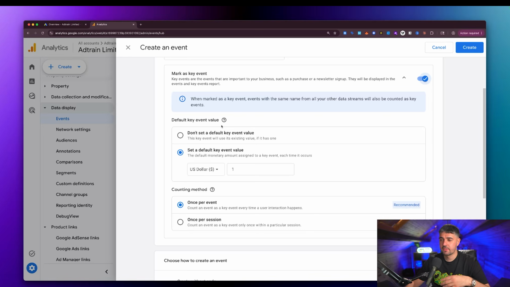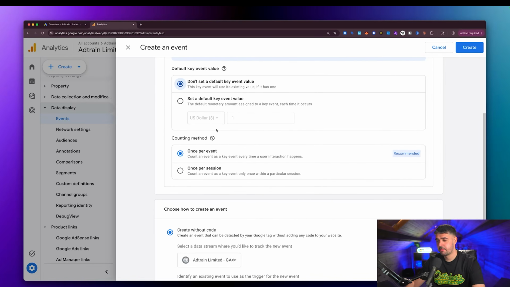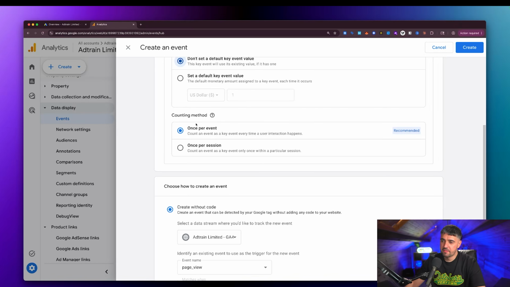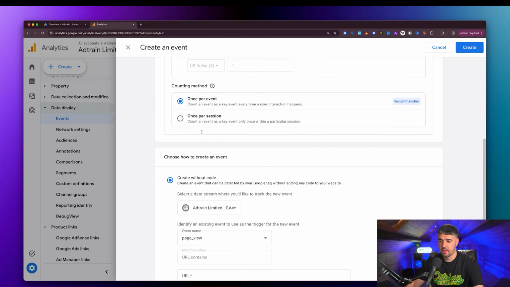And what that box does is it gives us a couple of options. I'm not going to delve on them too much, but you can set a value for an individual conversion action. We don't want that because we don't know what a form's worth. It's mostly lead generation businesses, like let's say a roofer, it could be to patch up a small little area of a roof, or it could be an entire solar roof that you make 500K on. So we can't set a value on this. This is why things like CRM tracking come into place later. Counting method, once per event or once per session. We just want once per event. So we want an event every time that a user interacts and submits a form, the event fires, that's fine.